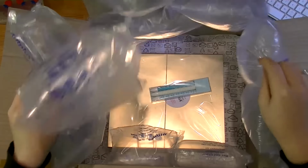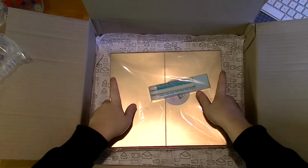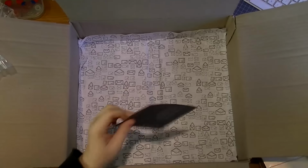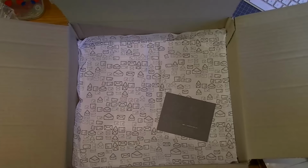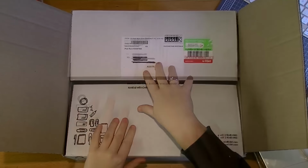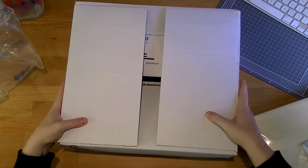So it comes with a bunch of packaging. They're going to be fun to pop later. Ooh, and it comes all wrapped up. So you get your little note that says thank you for ordering, and your pretty wrapping paper. I always mean to do something with this wrapping paper, but I never seem to remember to, but I'll try to this time. So I was going to get rid of the box.